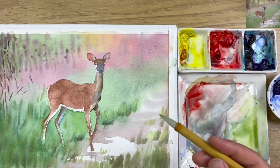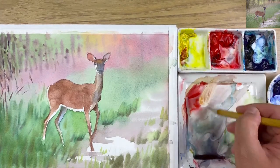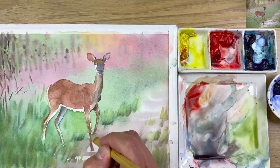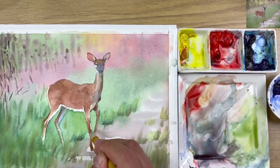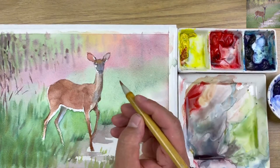Okay, now this is good. I'm gonna have a little bit of brown color. Now it's a little bit too much red, so I'm gonna have a little bit of yellow mixed into it. That's good, like that. I'm gonna add a little bit darker color for the detail a little bit later. Okay, that's good.